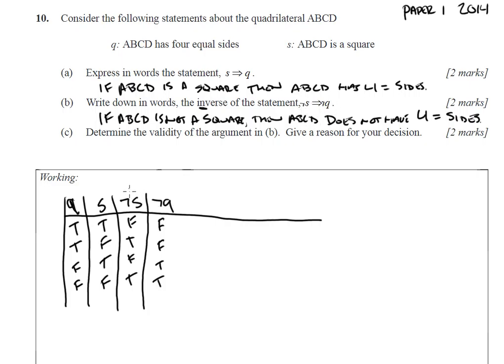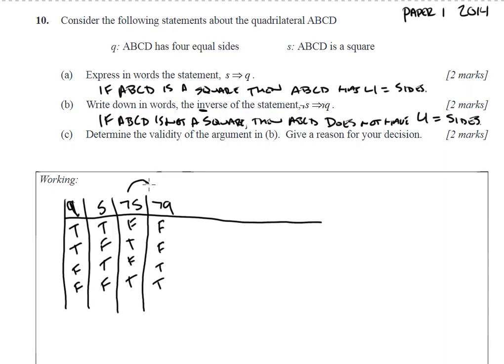Now we have to figure out if not S implies not Q. So that's this one here. Not S implies not Q. So false, and remember, anything that starts with false you can't disprove, so you have to assume that it's true. You have the ingredients and you make crummy cookies, so that's going to be false. You don't have the ingredients, so you have to assume it's true. You have the ingredients and you make good cookies, so that's true. So we get true, false, true, true.